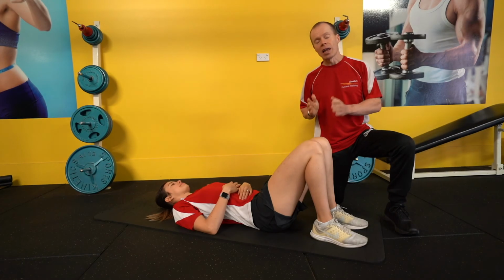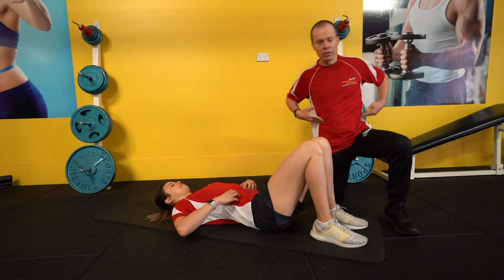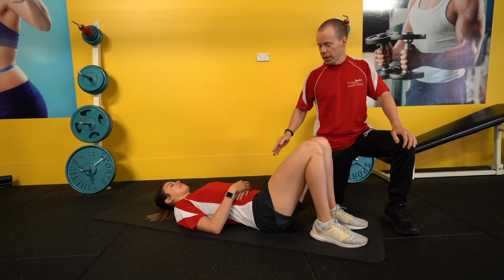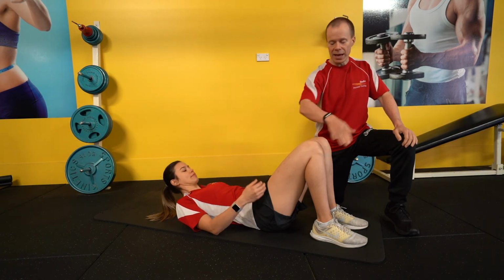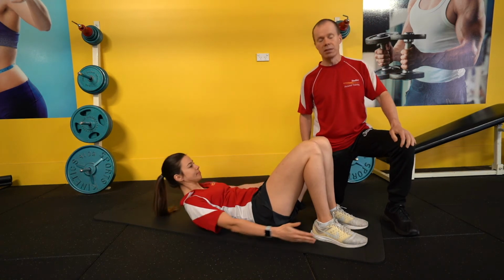All right, now, last abdominal exercise. So this one works the oblique muscles, these ones on the side here. And this one is called heel touches. So I'm going to get Elizabeth to demonstrate in slow motion what they look like. We're just going to tap the outside of the heel. So tap that side, that side, that side, that side, okay?